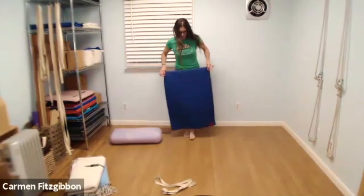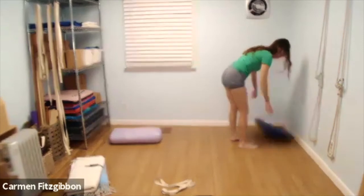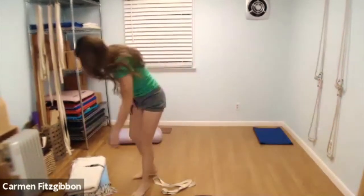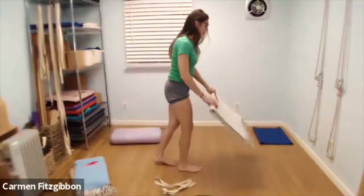If you've got your mat, maybe just fold it in half a couple times and set it aside. We're going to get back to that in a second. But for this Setubandha, have a strap, have a blanket, and have 2 bricks.